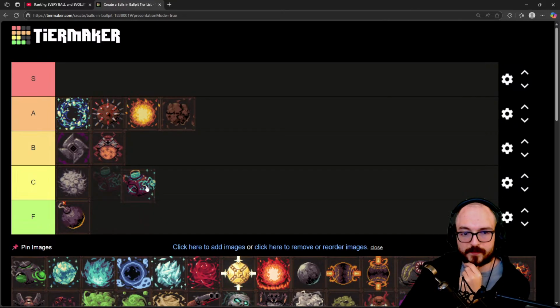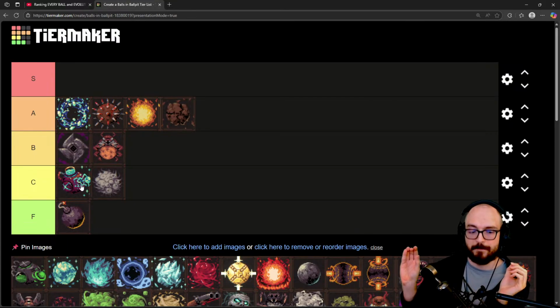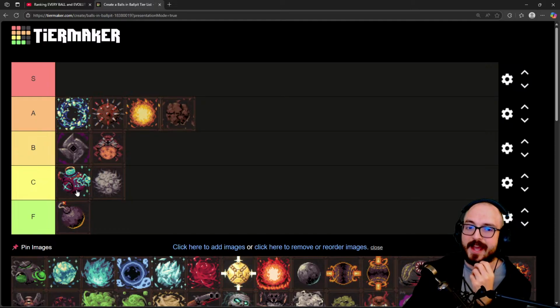I would say Freeze Ray I'm going to put into C because of the freezing options. You have to get freeze along with like the icicle or something to help there. And so it's a high ask to choose this one over any other freeze option.